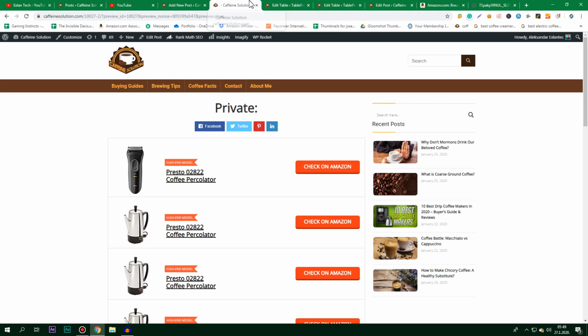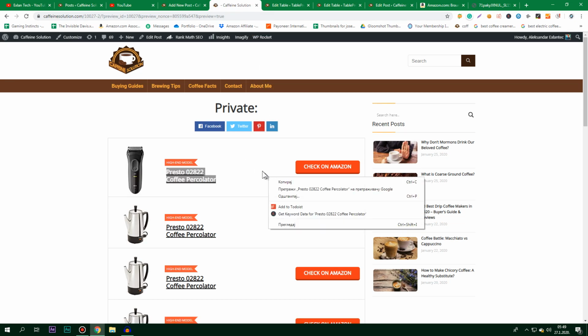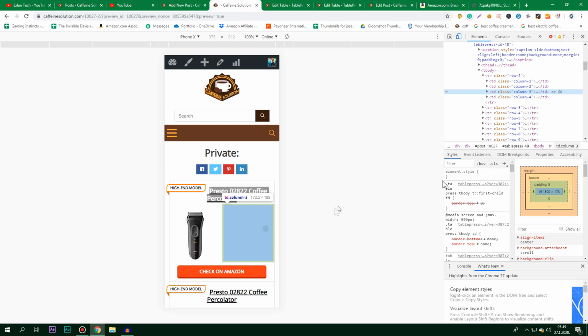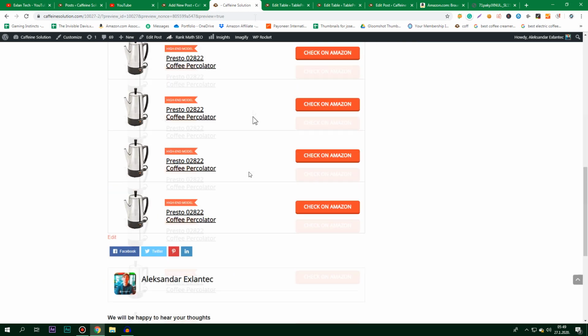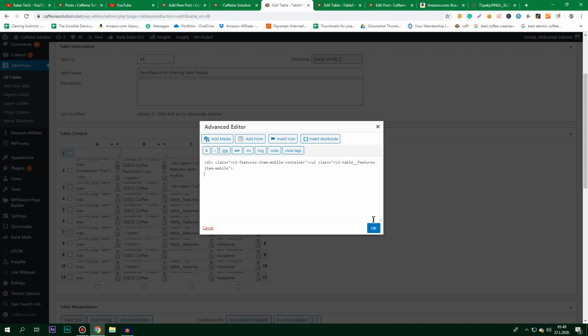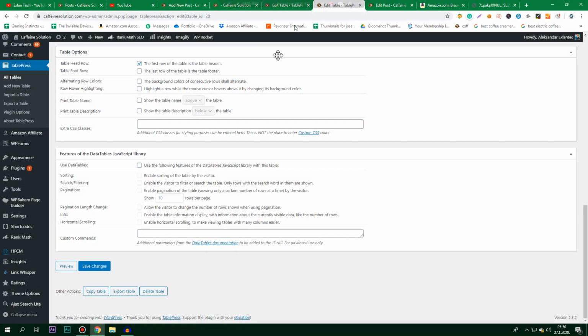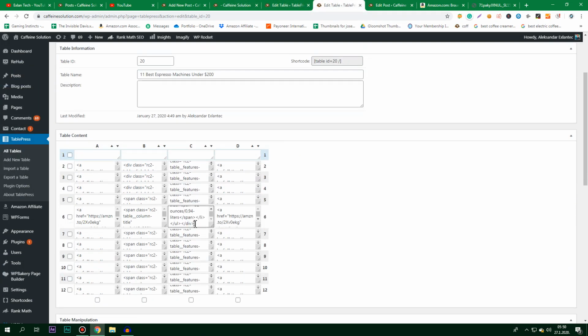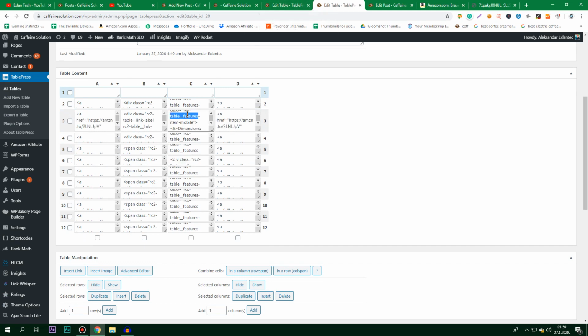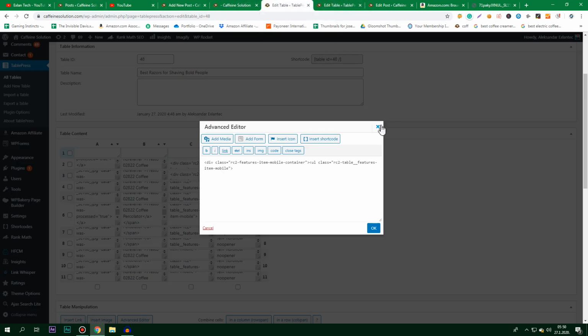Then save changes, and then refresh. I'm not sure why it is not displaying anything, because it should show something, I guess. So I'm gonna look through this code, and I see that it does not contain any text. In fact, it does not contain anything. So I'll copy the whole code. I'm gonna copy from here, the second one, and then I'm gonna start pasting.